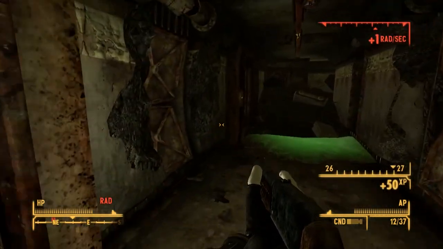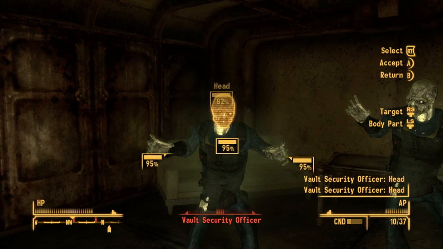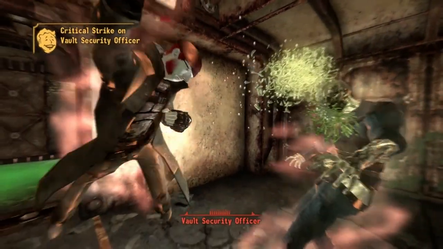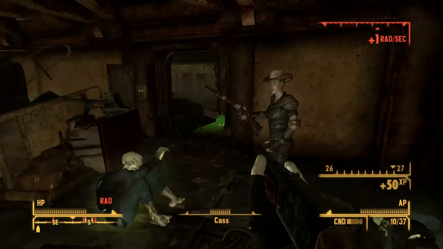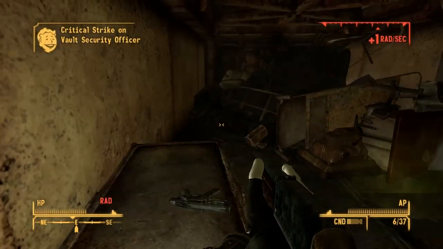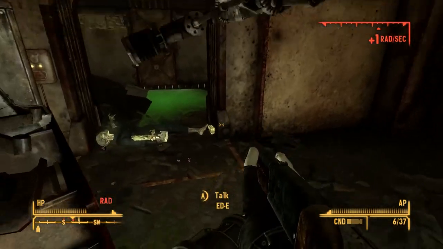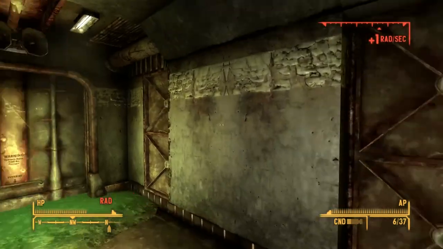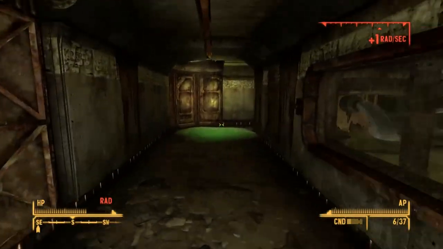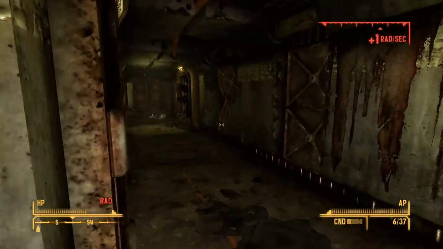Security over here. Let's see what's here. Whoa! What just happened? Is this room filled with gas? Oh, geez. Okay, well, that's over and done with, I suppose. Yeah, so we got stairs over here. Door is inaccessible. That's still flooding, so we should probably use the Overseer's Terminal and stop that.